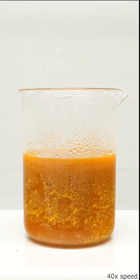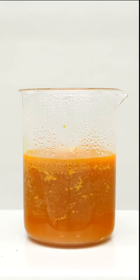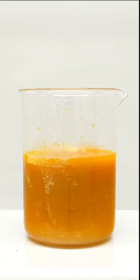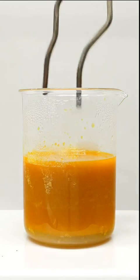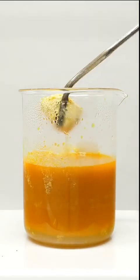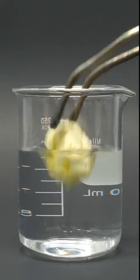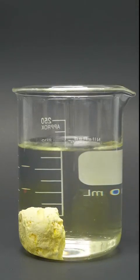For a while it kind of just looked like a mess, but then it started clumping up into a chunk that was rolling around the beaker. Over the next 20 minutes it slowly got bigger and bigger, and when I felt that it was done, I turned off the stirring. What I had to do next was pull it out, and I was really hoping to see a nice ball. However, it was a lot more rectangular than I expected. I then washed it in some water to try and get rid of some of the chemicals.